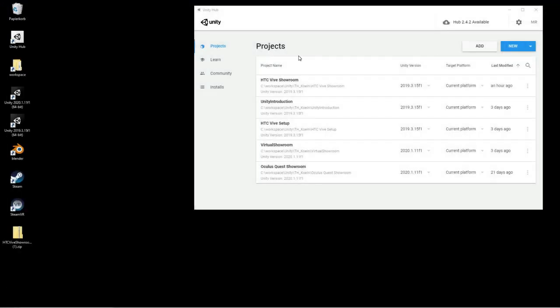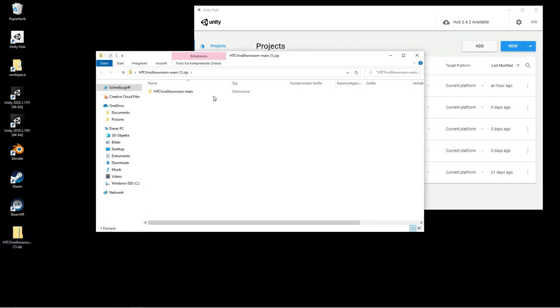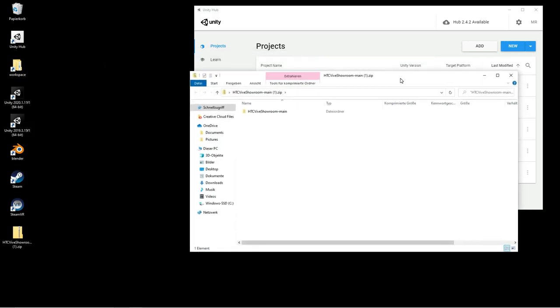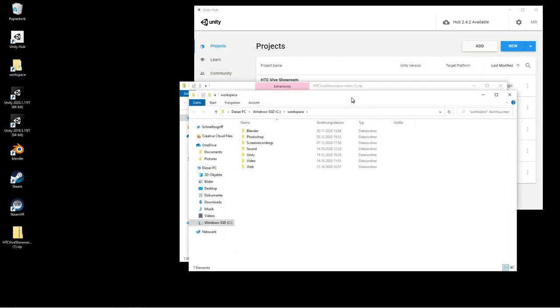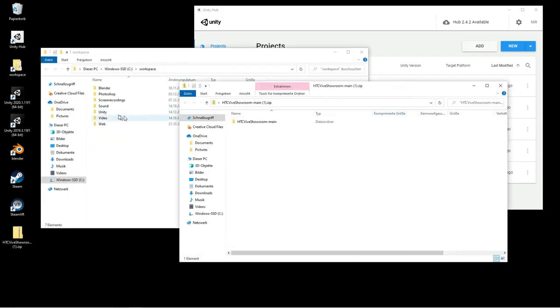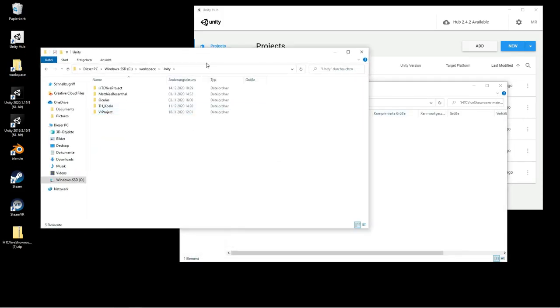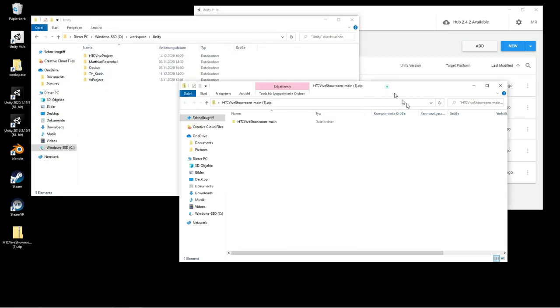So let's get started. First of all, download the zip package I've also added into the YouTube comments. And as soon as this is done, just open it and unzip it. And what you should do is add it to your workspace folder, so in workspace Unity, or however your workspace is called.